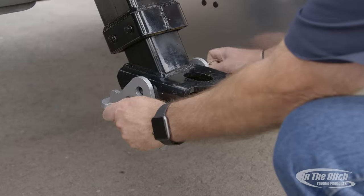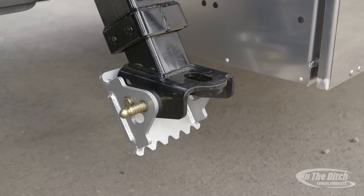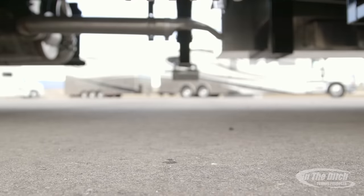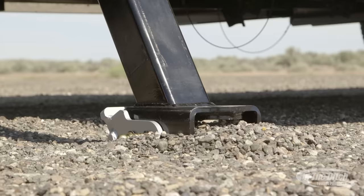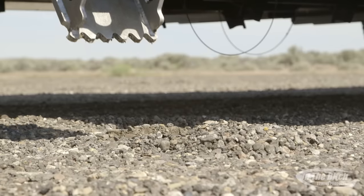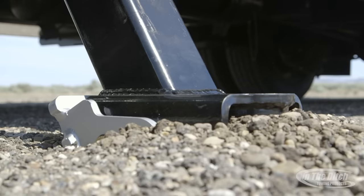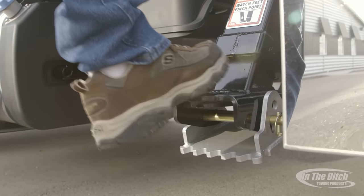To convert the stabilizer foot from the self-leveling asphalt pad to the ground-penetrating grouser is as easy as removing the pin and folding down the foot. When I say ground-penetrating grouser, that's exactly what I mean — this is all steel, all rugged. Being a tower myself, I know what it's like to try to winch on something and have the truck slide, so we designed this to penetrate the ground, penetrate asphalt, pierce through ice, and really bite in. We also designed the foot so that when the grouser folds down it opens a cavity underneath, and as you push it into the dirt the soil packs up underneath the foot, giving you a really stable platform.